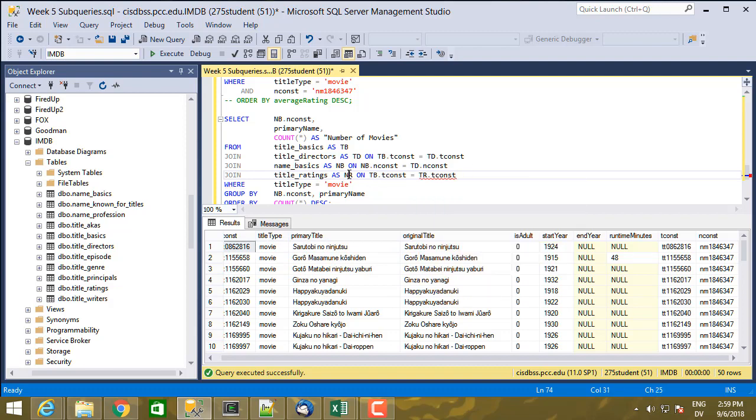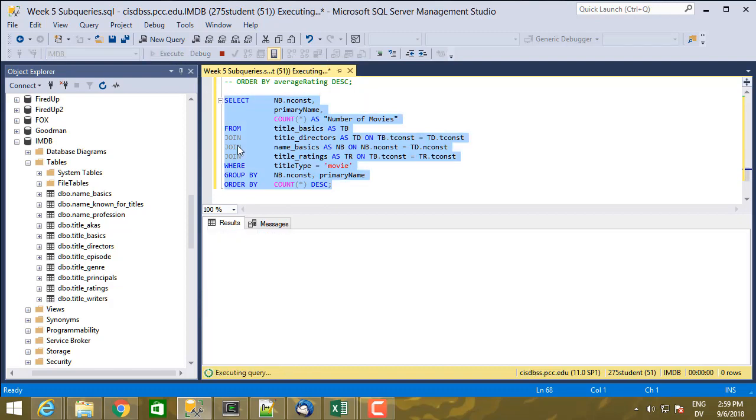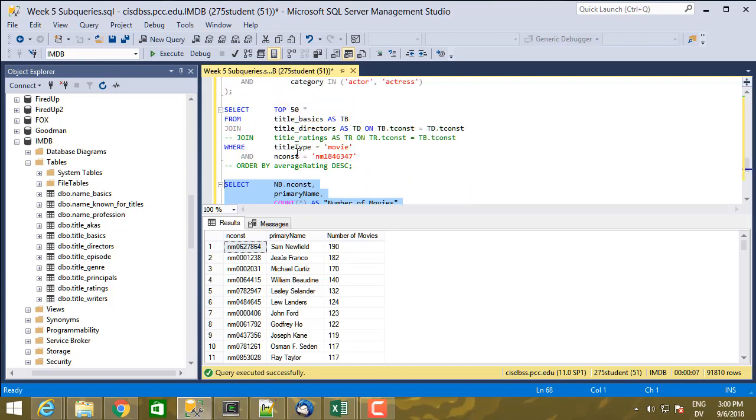It should be tr, not nr. Okay, so this is the most prolific movie director of rated movies. Okay, Sam Newfield. So let's see what Sam Newfield directed.